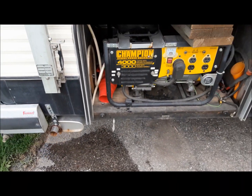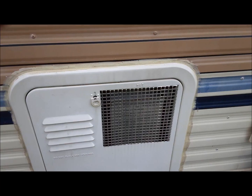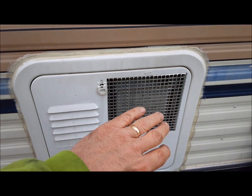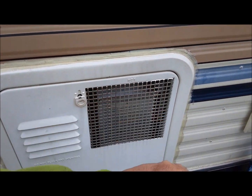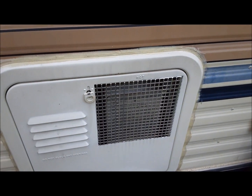So the water system is up to speed. There we go. You can hear that running. Ouch, that's hot. Yeah, nice hot exhaust coming out of it. That's good. Water heater's alive.